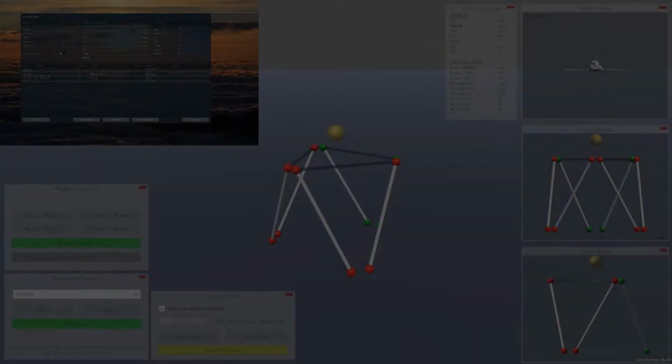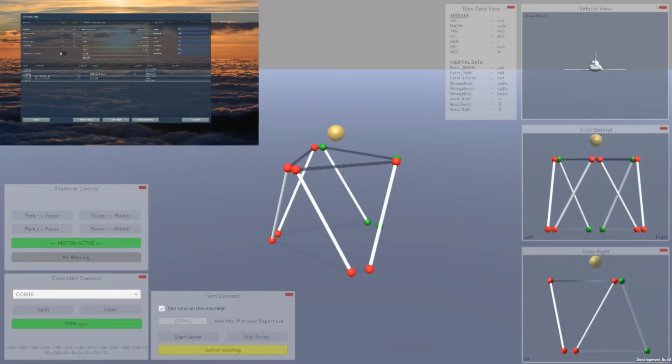Hey there, so a few little updates happening around the software. First of all, I did quite a lot of optimization. As you can see here, it runs at 100 frames a second. I used to have it throttled down, or rather choked down, to almost 60 frames a second. And then I did some optimization.